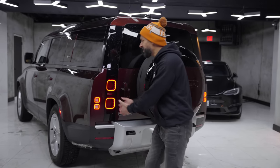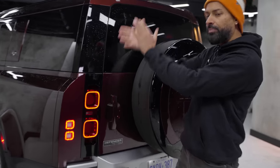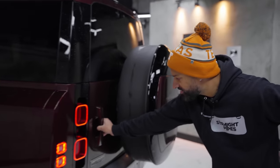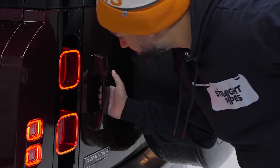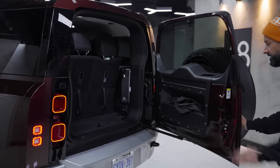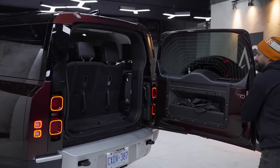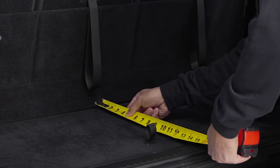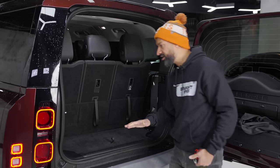Now let me show you how to get into this trunk. It's not a trunk that goes up, it's a trunk that goes out just like the Bronco. Anyways, if you want to pull this thing, it doesn't work. You have a little rubber thing here that you push and then it opens up. Kind of tricks me when I look at it. Now, as far as opening, it opens up just about till there. So with the third row up, you have exactly 16 inches before the door hits it in the back of the head.